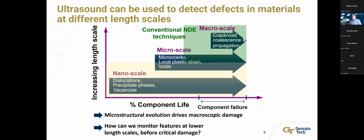And what we're trying to do is develop techniques that can push down on that vertical axis lower and lower. If we could have an understanding of what's happening at the dislocation level, it would be very helpful for things like using a digital twin. That's very important in, let's say, jet engine technology, where you can build a computational model of the actual component that you want. But as part of that manufacturing process, you have to understand exactly what the state of dislocations or precipitates were.